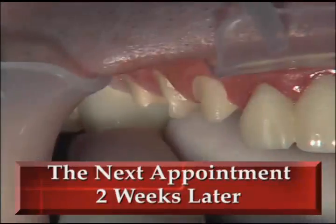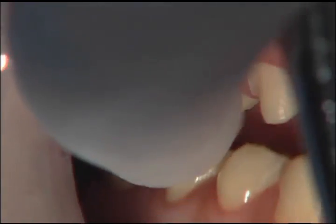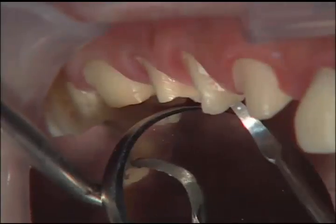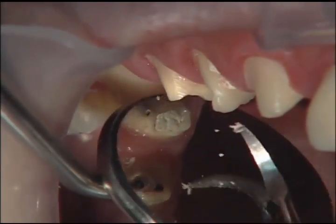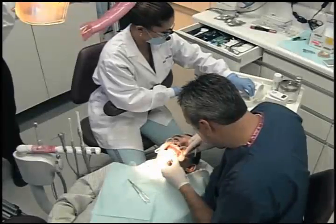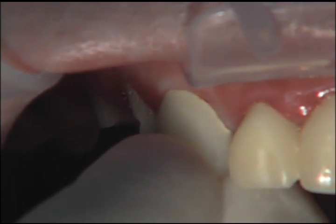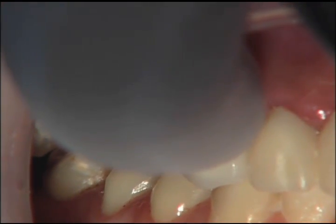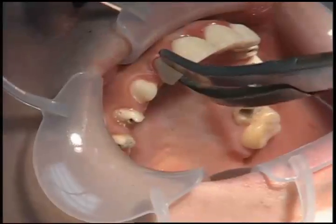About two weeks later, we get the patient back and we have the final CapTech crowns ready to be tried in. We try these in one at a time to check for marginal fit with an explorer, and then we can begin to check contacts as we put multiple units in place. If the units aren't staying in place, we'll go ahead and use some try-in cement. I'm using a scaler just to make sure all the temporary cement is removed from the teeth — this is the number one preventable reason for crowns not seating when they come back. Since the patient is anesthetized, I can use a CAVO sonic scaler to remove any temporary cement I can't get off with a hand scaler, especially if we've used Duralon as our temporary cement.